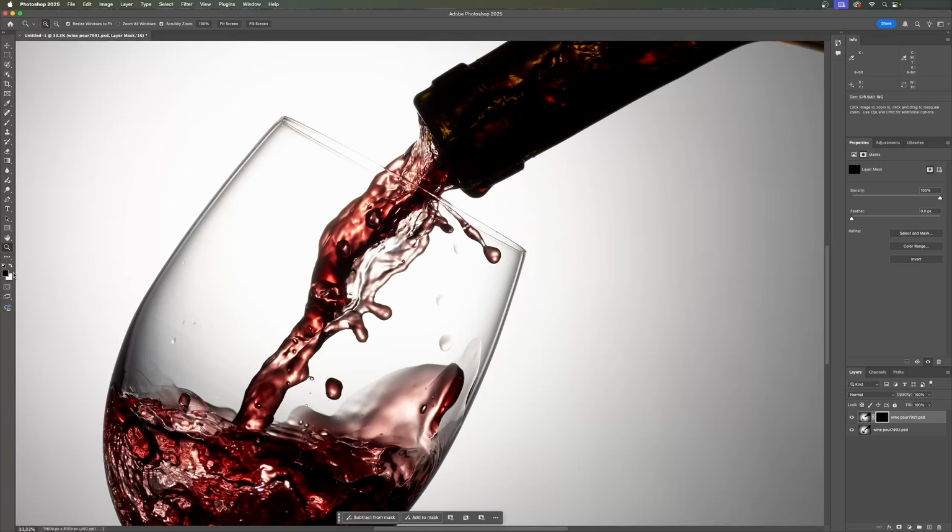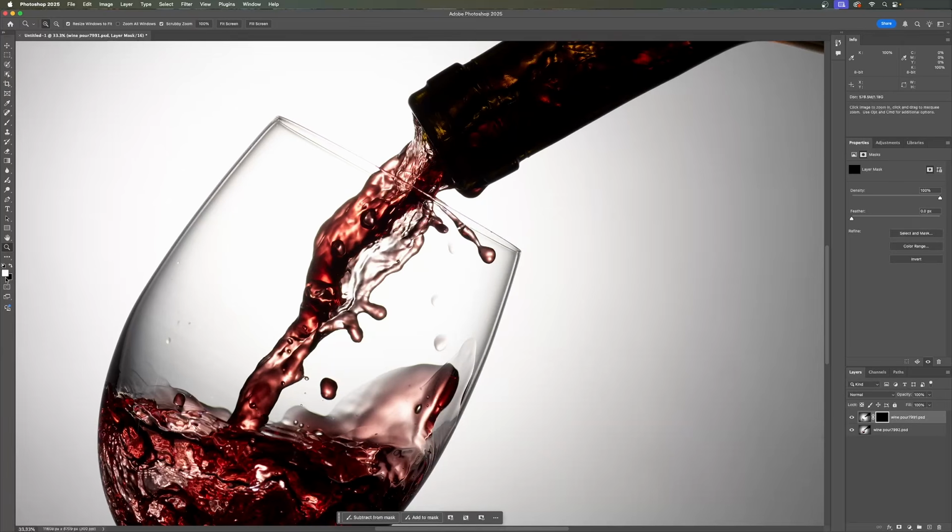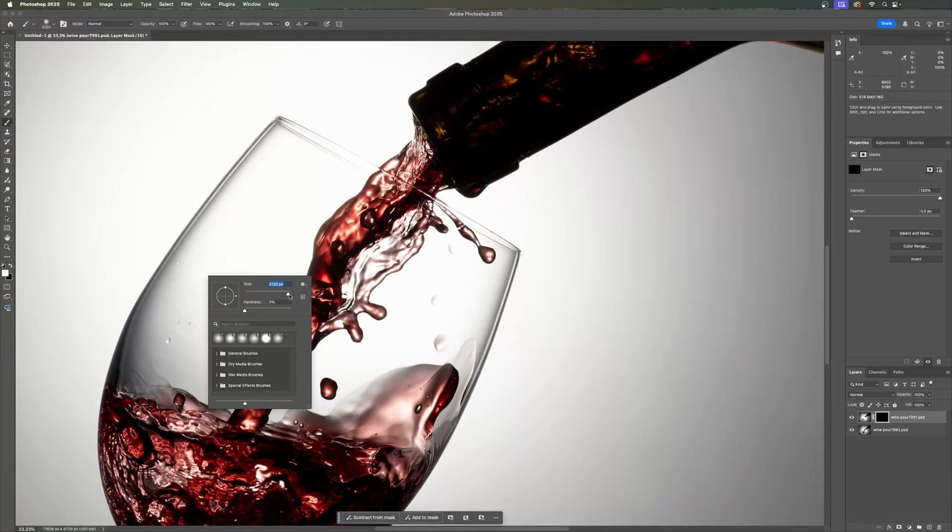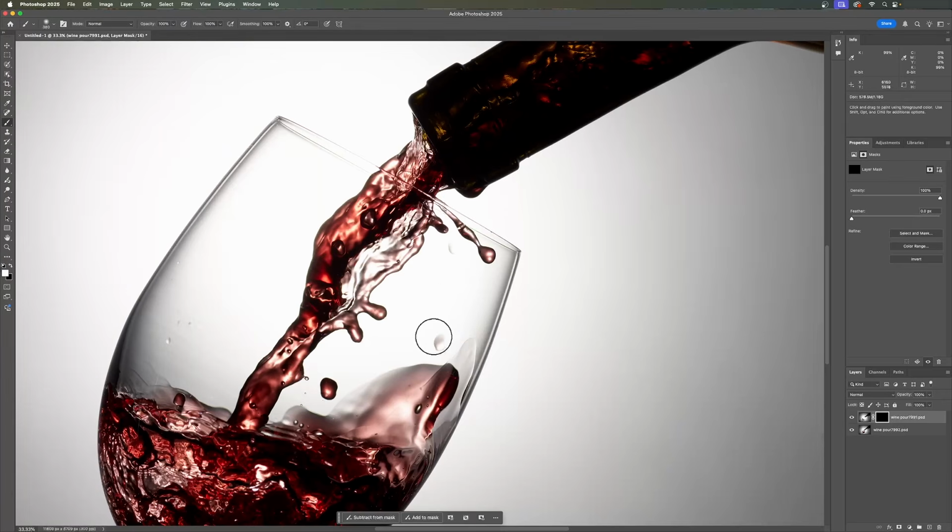So just make sure that white is selected as the foreground colour. Grab a paintbrush, and we'll just make that a more reasonable size. I want it relatively small, but not too small that I can't do anything with it. Okay. So then I can just use that just to get rid of those parts of the image that I don't really want. There we are.